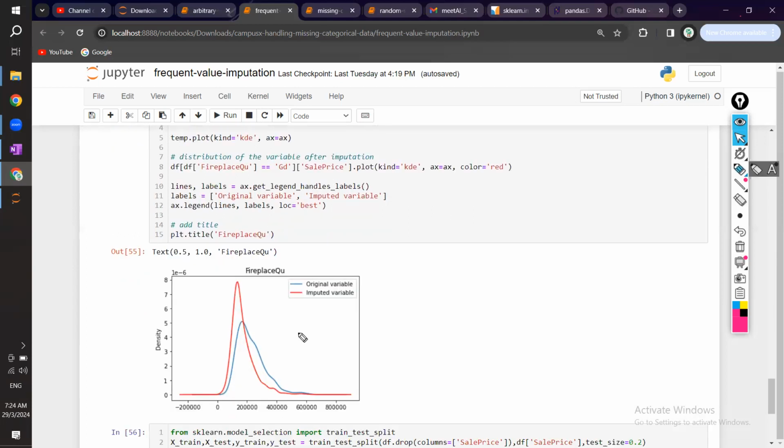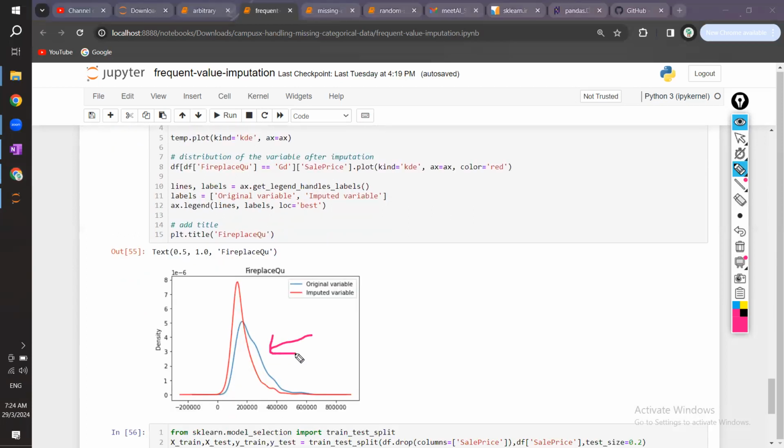Okay, so these are not exactly the same. But you can also observe logically what we are filling with: the mode. In a normal distribution, this will be the mode, right?